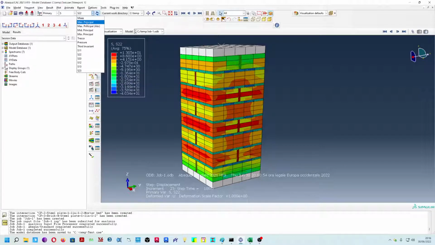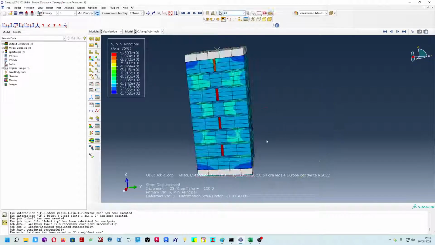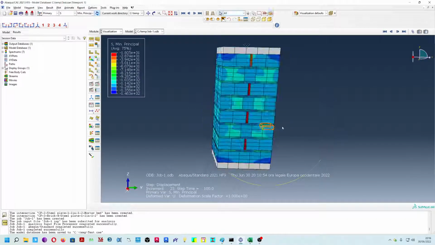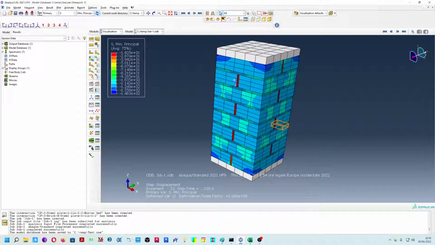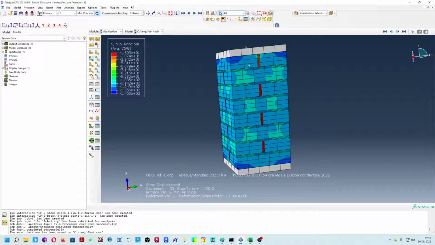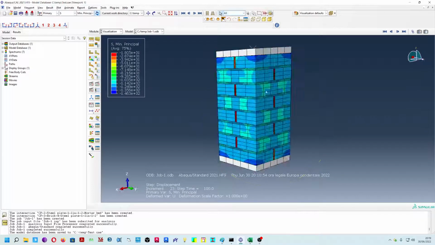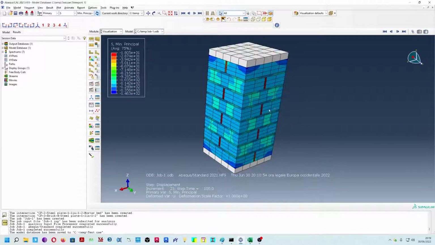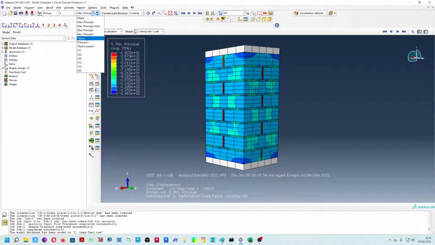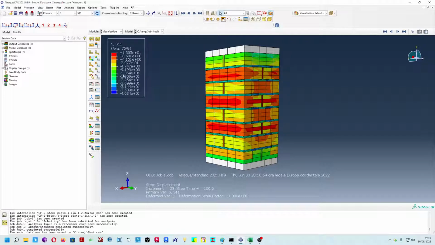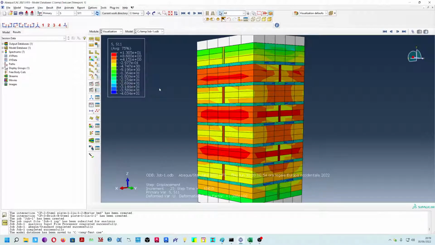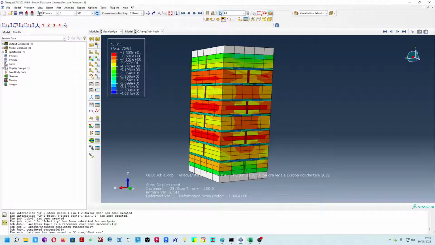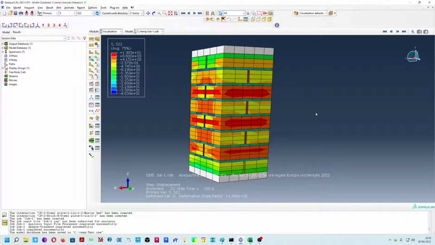Okay, let's see also the minimum principal. Not appreciable, but we can see that the directions of the minimum principal stresses, which are this way and this way, are parallel to where the fracture occurs in the bricks in this case. Remember, this is a linear elastic analysis. Let me see them again. Tension, tension, and tension. Okay. The two. Tension and tension.